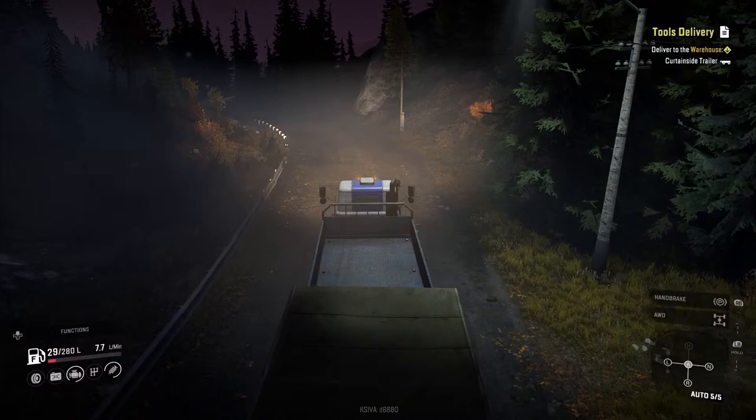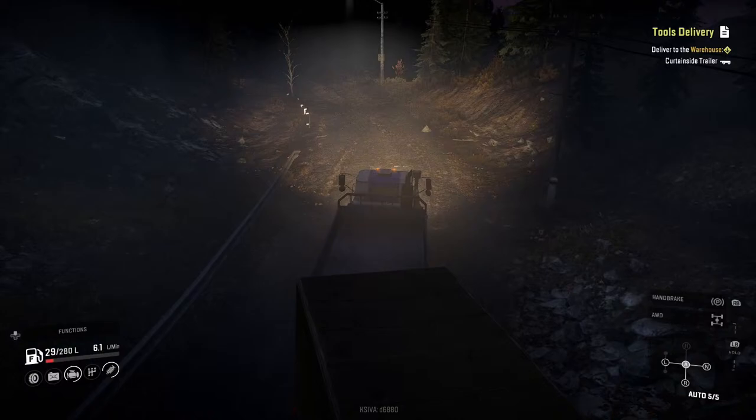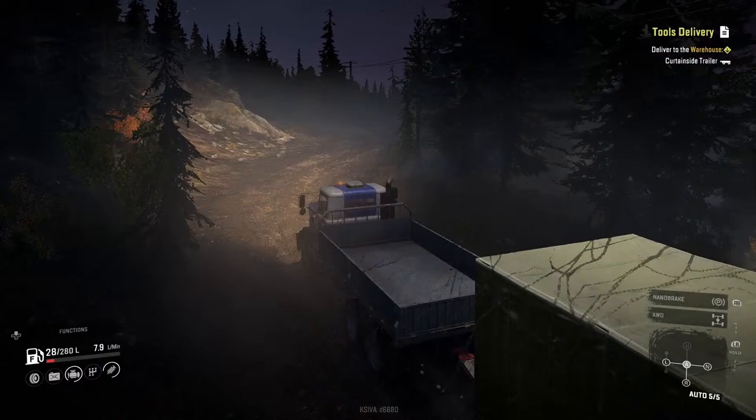Like air-powered rocket power. Yeah, we're running close to empty. We've got 29 liters left in the tank. We're burning between 5 and 9 liters per minute. So we're not going to have enough fuel to get all the way back. I just want to take it as far as I can before I have to reset the truck.